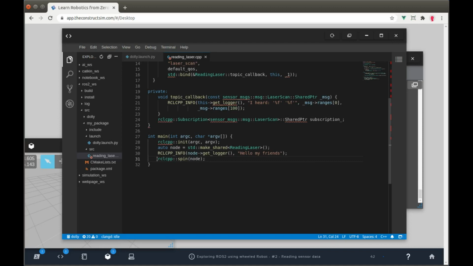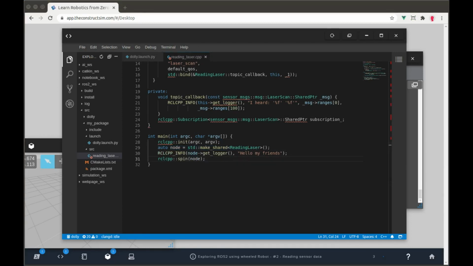Okay, so we don't have ROS spin, just like we had in the past in ROS1, but we have to pass the node as an argument. That's why I'm creating a variable here for node. You could also get everything here and put it inside this method and just remove this variable, but I like to do it like this because it's more clear for me, and I think also for everybody to understand what is happening here.